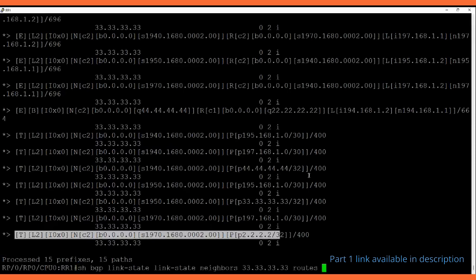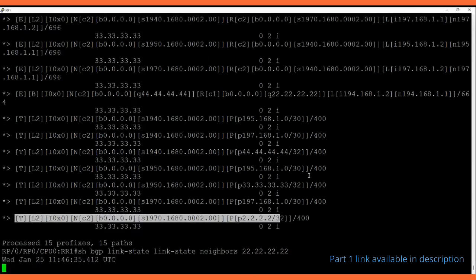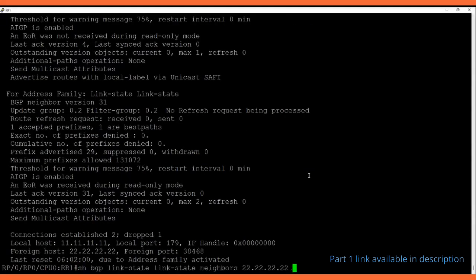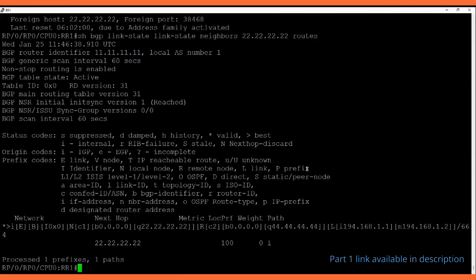And in a similar way we have two neighbors. Second is our ASBR, the IP is 22. Yes, 22. So these are the local routes. This is the local route we are getting from ASBR1.